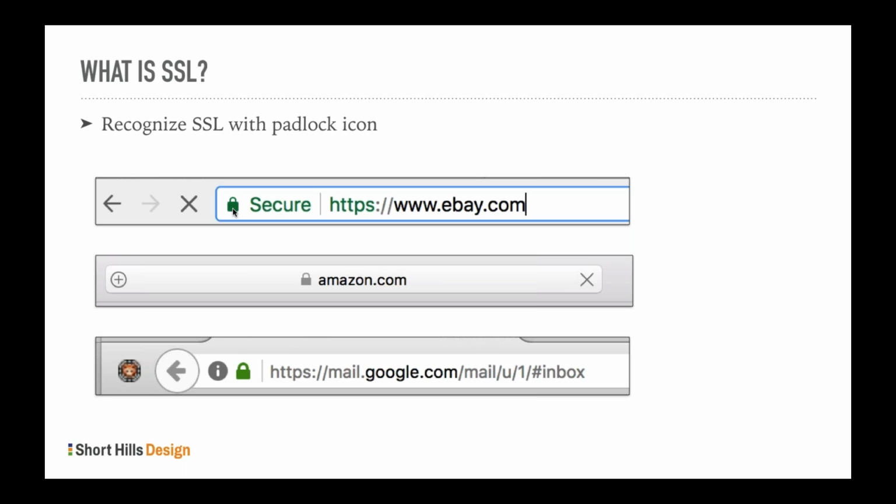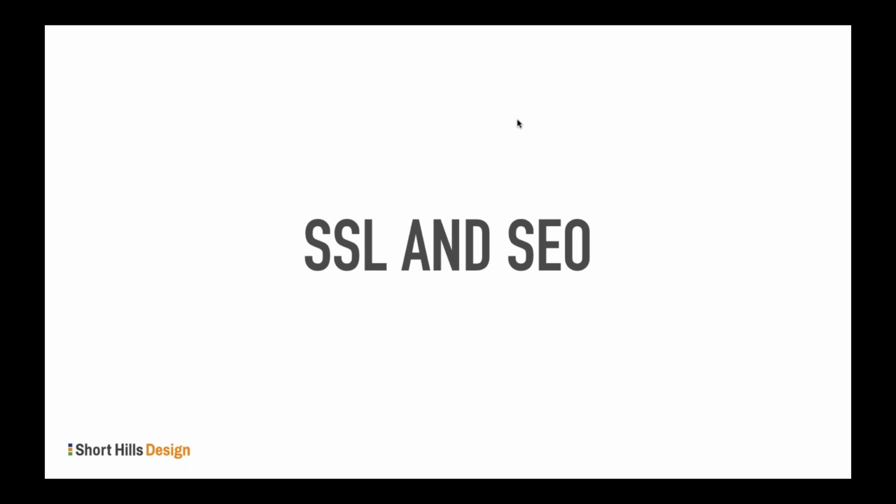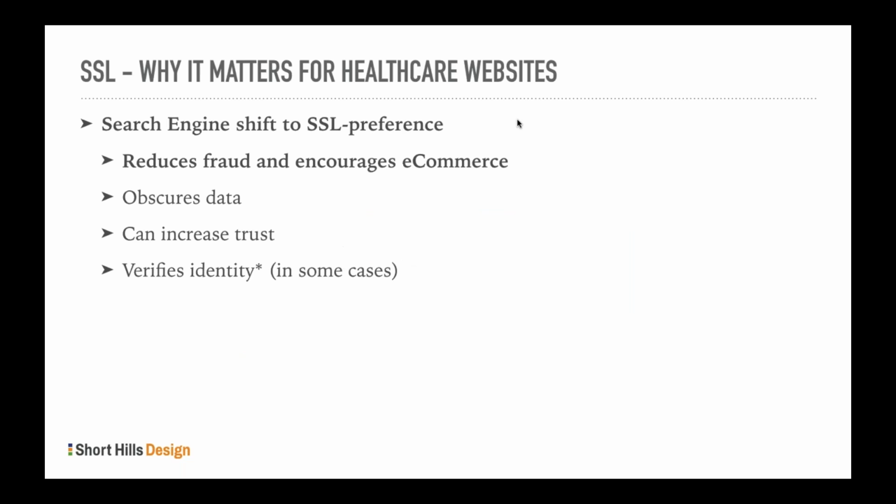Here's a picture of, I believe this is Chrome, this is Safari, and this is Firefox. You can see the green secure here, this lock and key says secure. That's an indication to consumers that a website is secure. So that's what SSL is. Again, SSL is a way for my computer to talk to my bank or to Amazon or another online computer in a way that the data we are transmitting cannot be listened into on the other end.